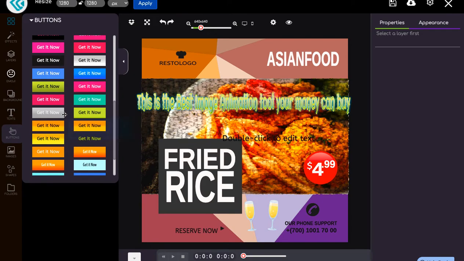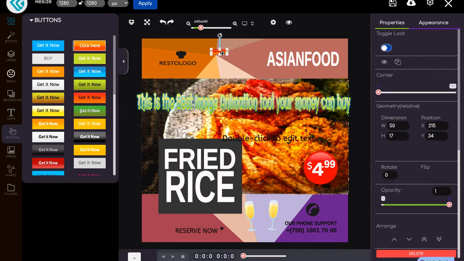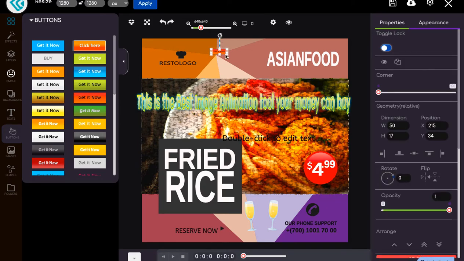There are lots of already made designs here. You can easily drag and drop them and use them for your ads campaign or your banners. I like this color because it's catchy and it screams notice, so your customer notices whatever image you attach this button to, because of the bright orange or red color.